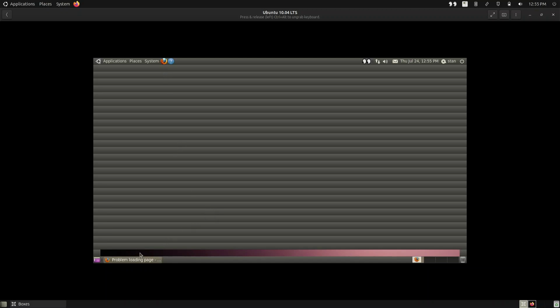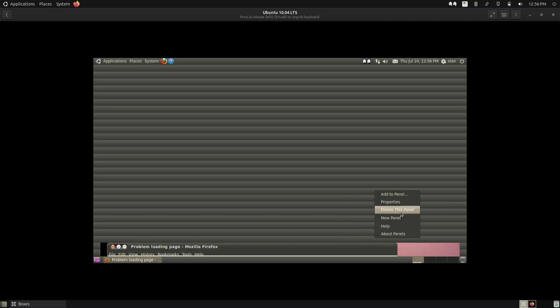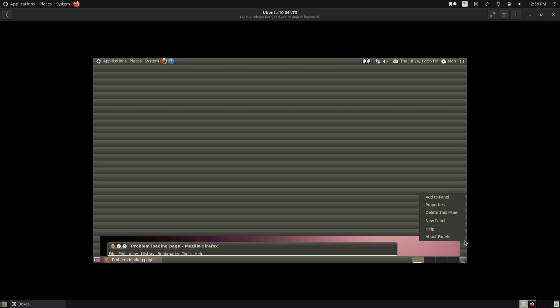Oh no. Firefox, where are you? Hold on. Can I unmaximize? Oh shit. Hold on. Delete. I'm just gonna spend like an hour deleting all these fucking panels.